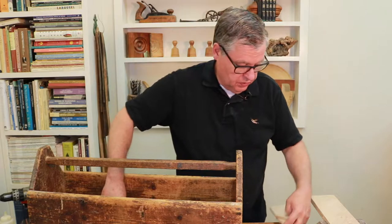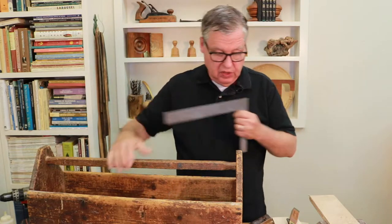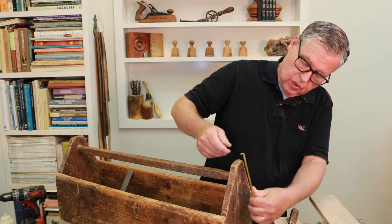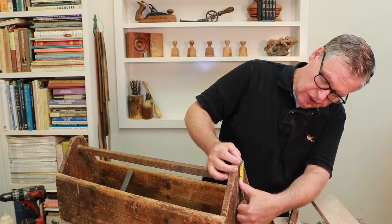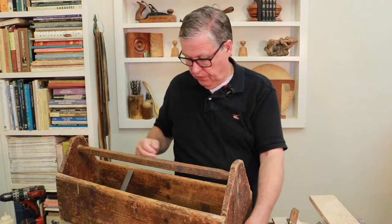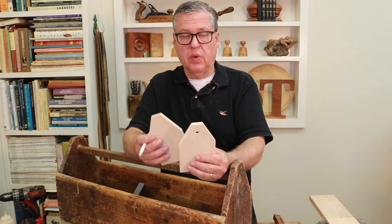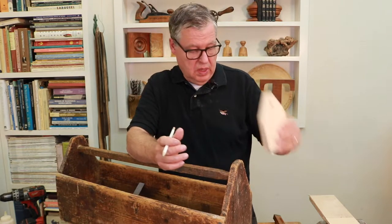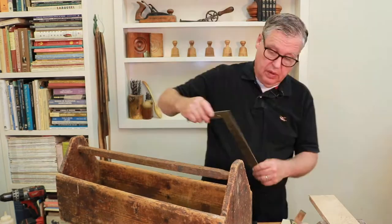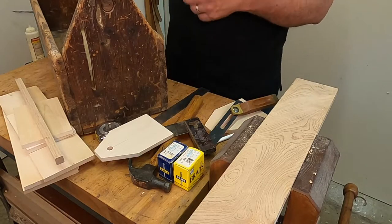First I want to find out what the angle is here. This top is two inches, so that means it's one inch, and it's two inches on center with a one inch hole — so it's going to be a half inch hole. I've prepared these pieces already and drilled one of the holes. I need to know what that angle is. It's come down to four and a half inches, which means it's two and a quarter.